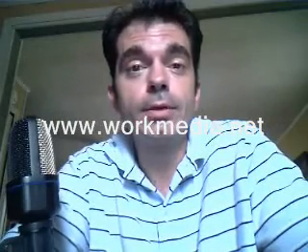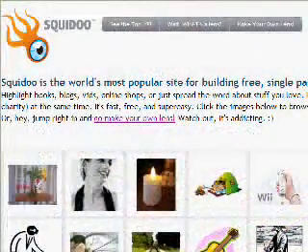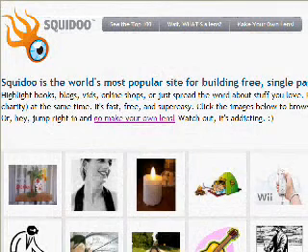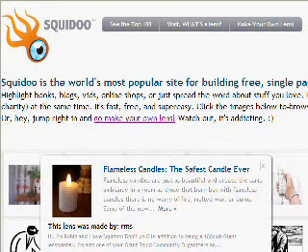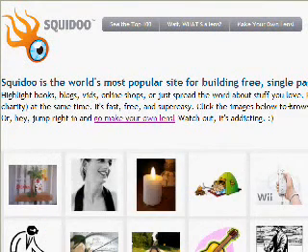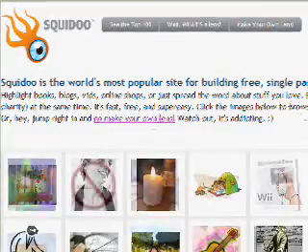Today we're going to talk about using Squidoo to promote your business. Squidoo is an interesting concept because it's sort of a cross between an online encyclopedia, i.e. Wikipedia, and a social networking site. It works by letting users create lenses. These are all links to lenses here, which is Squidoo's term for a web page devoted to a single topic. A user can create as many lenses as he wants, and in fact is rewarded for creating many by achieving the title of Giant Squid.